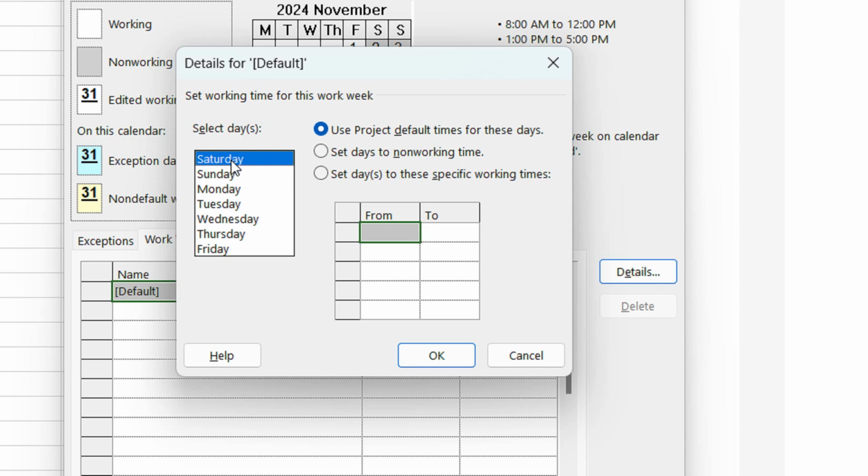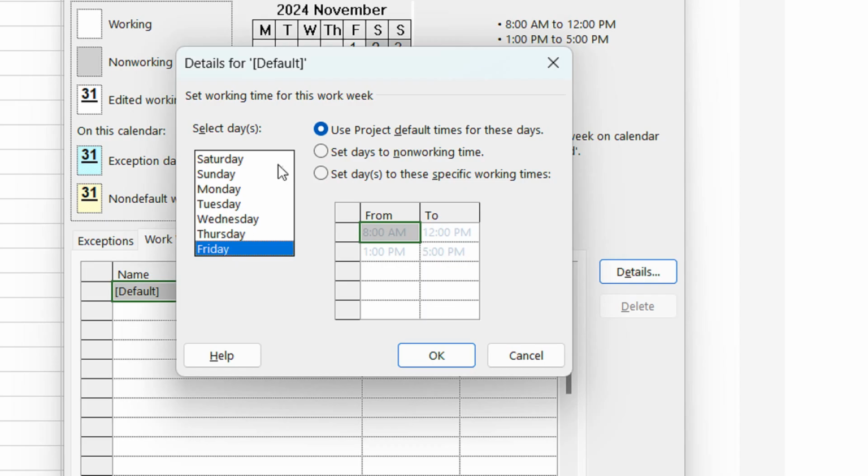So as you can see, Saturday by default uses the project default times. So it's from 8 a.m. to 4 p.m. Okay. Also Sunday, Monday, Tuesday, Wednesday, and Thursday. Okay. For Friday, we need to set this day to non-working time.